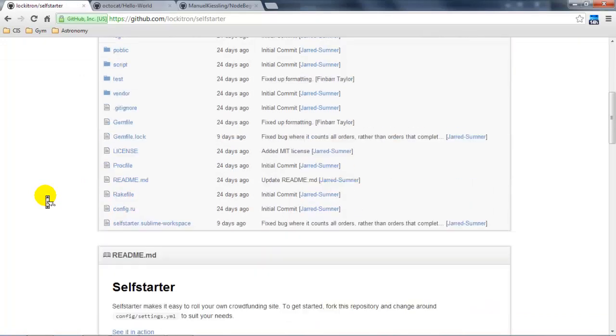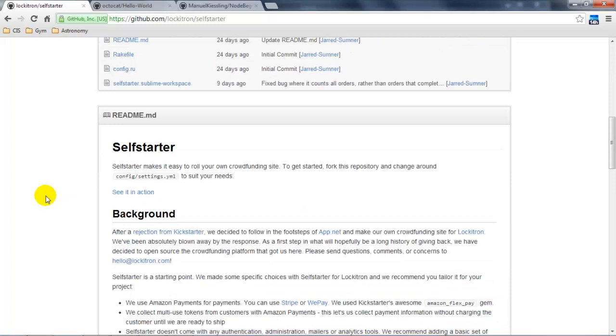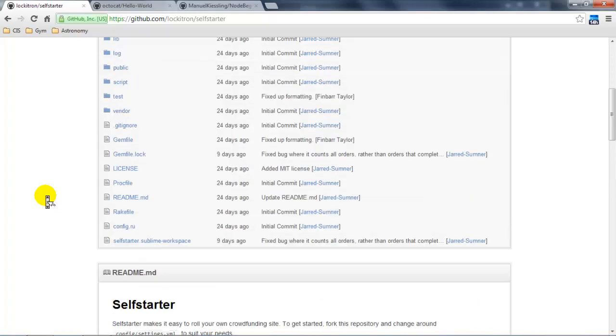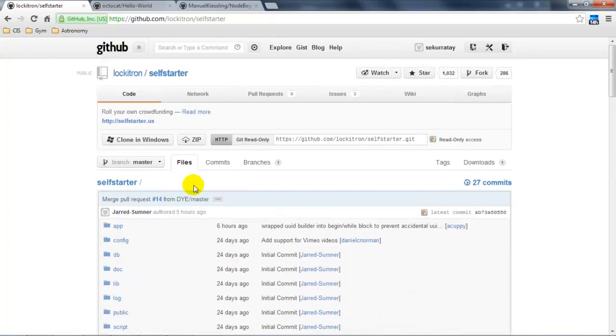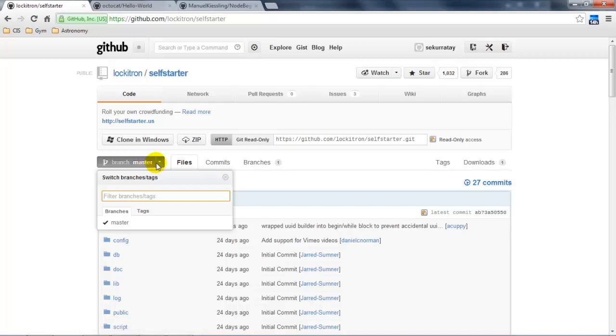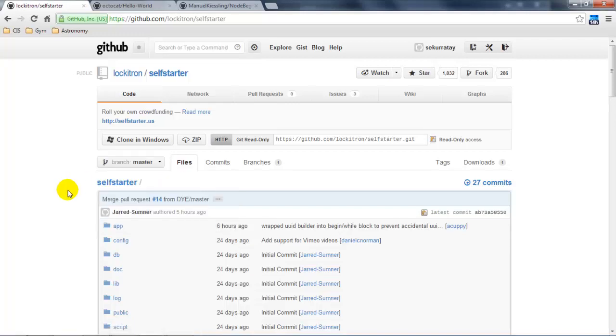You can see all of the stuff that's been developed, and here's the README. Like I said, you'll want to have one of these to explain what this thing does. Now, it's pretty neat how much stuff there really is in all of these. You'll see that there are 1,032 people that have starred this project, 286 forks on this project, and on the branch, thankfully there's only one, but some projects will have up to 8 or 10 that I've worked on.